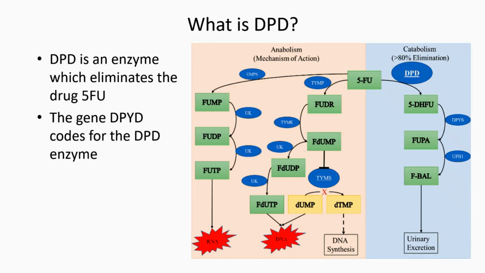What we see with patients with an abnormality in this DPYD gene is that it results in a DPD protein which is less effective or completely ineffective at removing the 5-FU chemotherapy from the body. And this can result in a higher proportion or all of the administered 5-FU being converted into drugs that can cause anti-cancer effects, and that can then result in very severe toxicity from a patient's viewpoint.